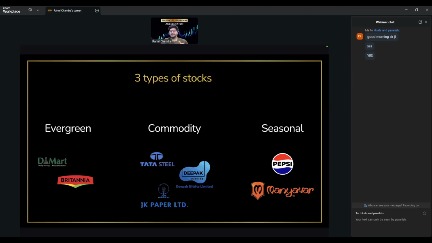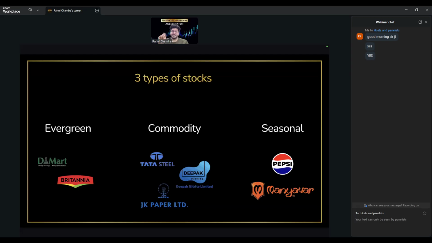For example, steel. Are you really concerned whether you're getting steel from Tata or JSW? No, right? So you're not concerned with the brand. You're concerned with the commodity itself. For example, fertilizers, steel, paper, petroleum products. Brand is not important. The product in itself is. And the problem with commodities is you can't predict any pattern whatsoever.